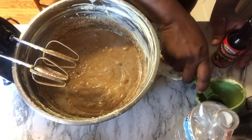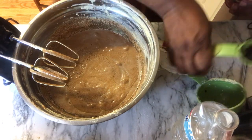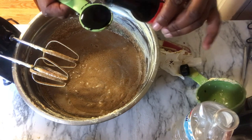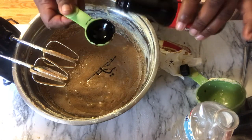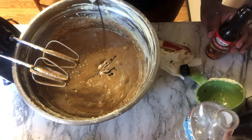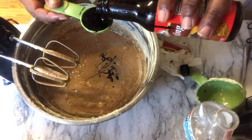So this is how it's looking after mixing it up. And obviously this is a black cake, so I'm going to add some more browning to it. But at the same time, you don't want to add too much, because you don't want your cake bitter. Browning and molasses is burnt sugar, and you don't want your black cake bitter. Right? We don't want that.